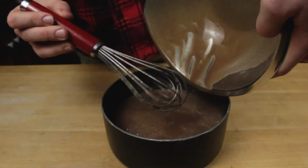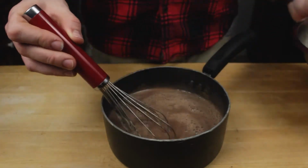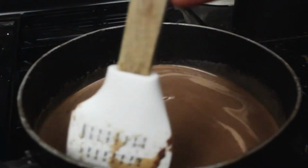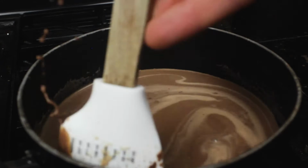The thickness you want it to be at is so that it coats the back of the spoon. And again, the thicker you get it here, I think the smoother the ice cream will turn out in the end. So you really want to make sure you get it extra thick, like with 3 C's.